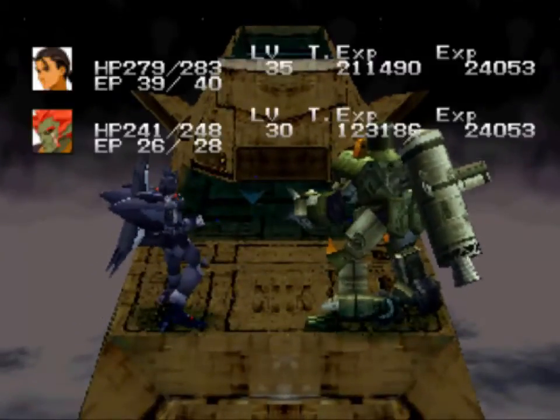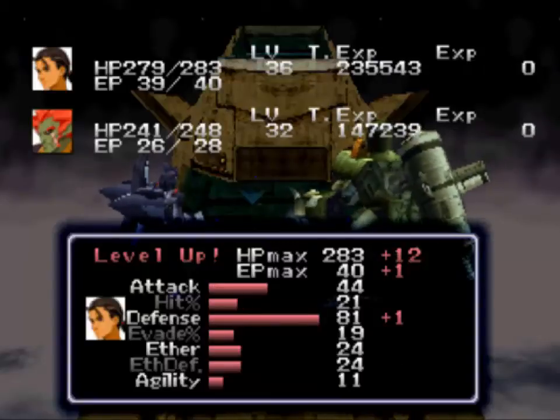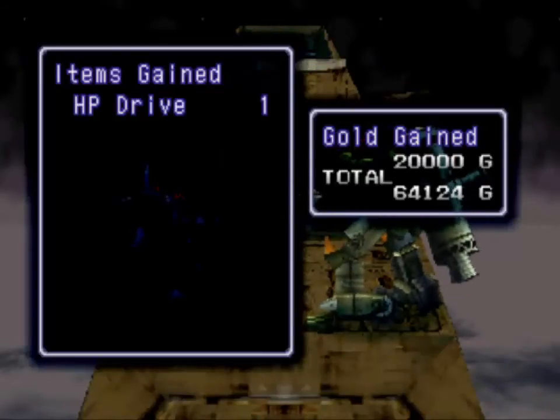She voices revenge, and we get a butt ton of experience. Get some levels here. Nice, got 2 strength. Awesome. And we get an HP drive and 20,000 G.